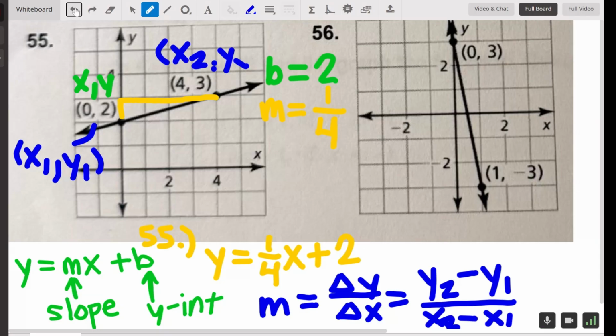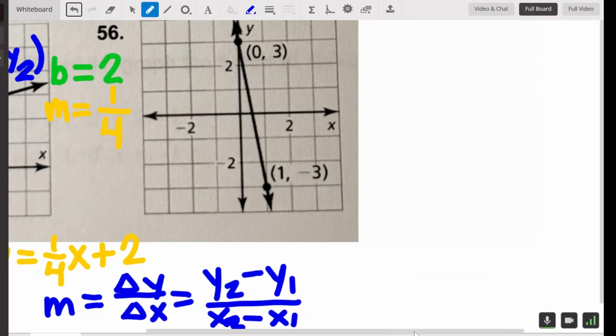Oops. My stylus isn't doing very well here. There we go. So x2, y2, I'm defining as 4, 3, x1, y1 as 0, 2. You could change it around. It doesn't matter. You just got to make sure that in the equation we use, you're using the proper order. Okay, if you use y2 at the beginning minus y1, you got to use x2 at the beginning minus x1 on the bottom. So what does that mean for us?